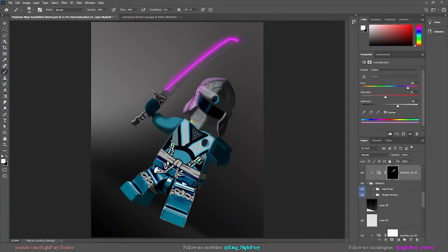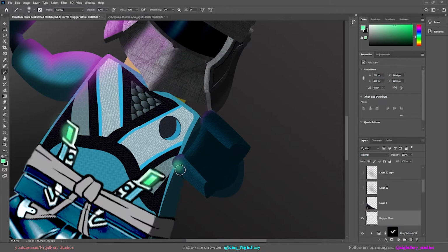I pressed Ctrl-I to invert the layer, and used a soft brush to paint over certain areas of the body close to the glowing sword. I decided to do the same thing with the daggers, and guess what? The same thing I did with the sword. Who would have thought?